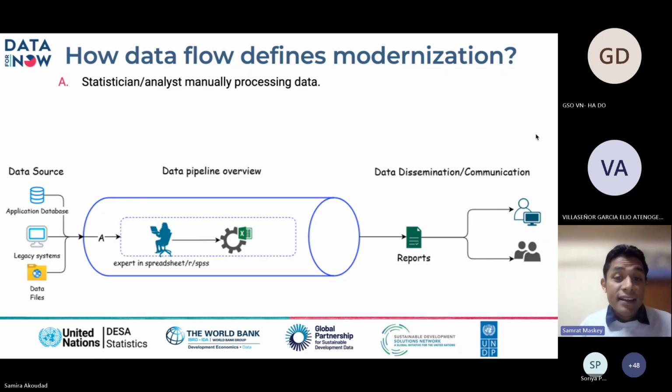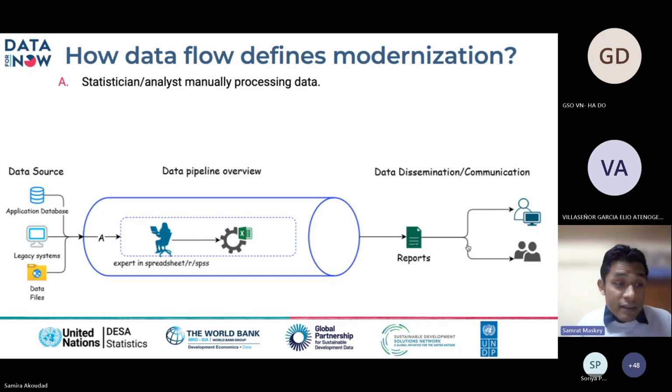Let's take a step further back and look at how data ecosystems have evolved in national statistics offices. Initially, we collected data, and our statisticians and analysts computed indicators and saved them in files.